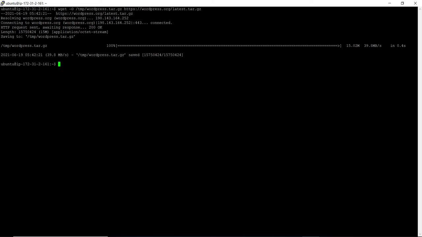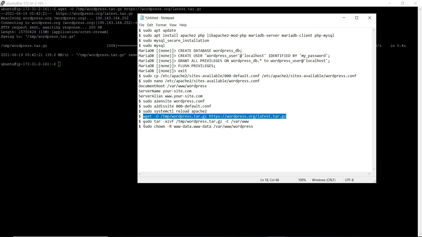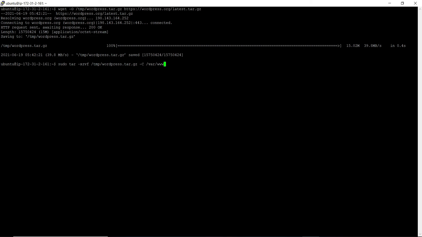After that I will use sudo tar -zxvf /tmp/wordpress.tar.gz -C /var/www and click enter.